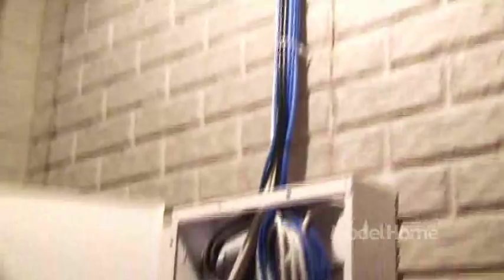Here's the brain box in our home. American In Home did the structured wiring for us, so throughout the home you'll see CAT5 and RG6 wiring. This is a real basic module with plenty of space to add later. You can hook your internet right into here and put your full modules in. They're all home run lines — they run right from one room directly into the basement, so you can plug and play. You can pop things in and out if you want to activate or deactivate a room.